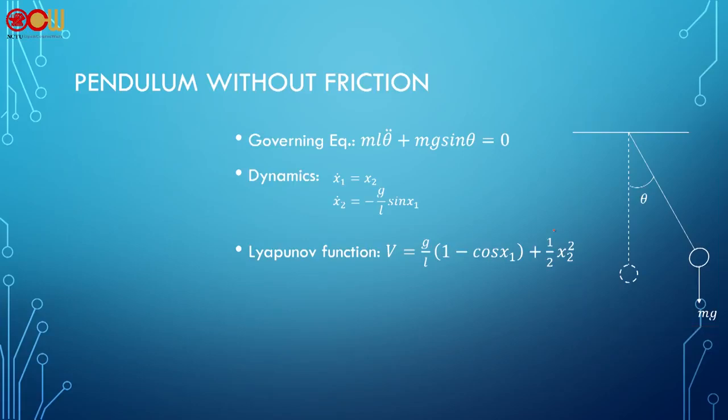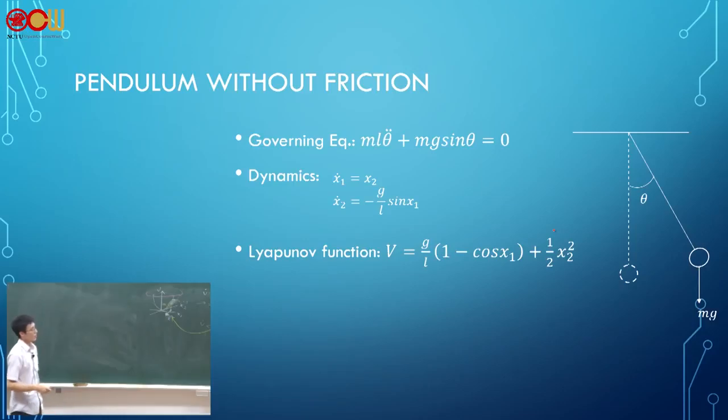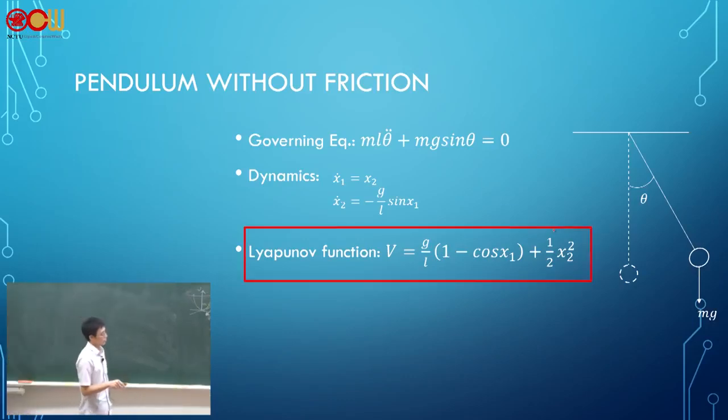So the question is, is this system stable, unstable, or asymptotically stable? You can probably solve for the solution, but can you tell from the dynamics, and prove, that it's stable, unstable, or asymptotically stable? Pretty challenging, right? What you can do is use the Lyapunov function designed as this.